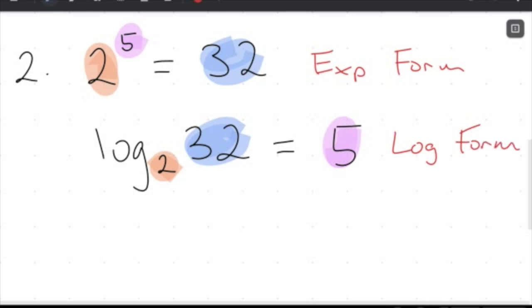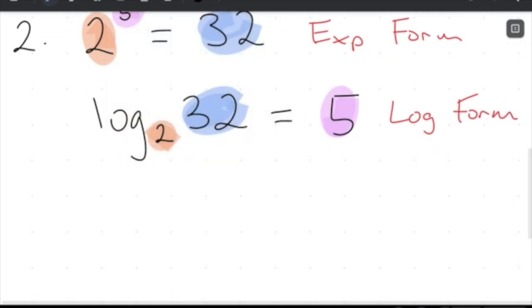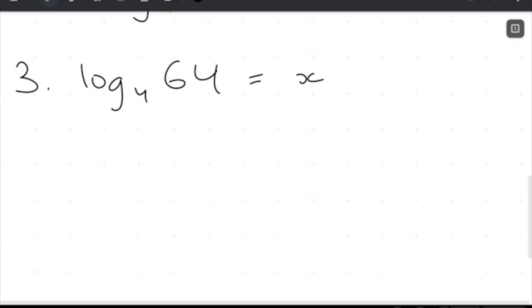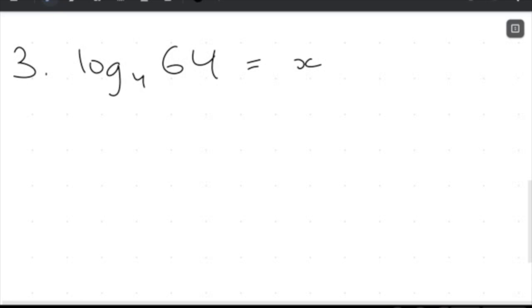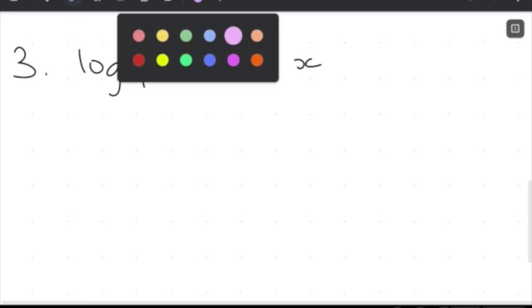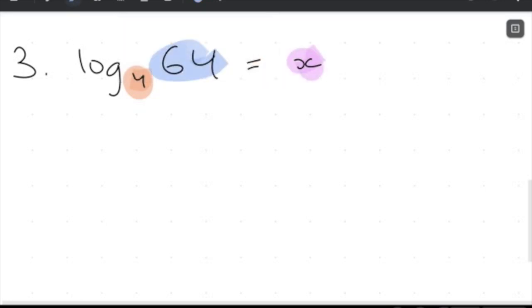Okay, the final two examples, we're going to be applying what we've just learned about converting between these to solve some different and new types of equations. We're now going to look at solving some simple logarithmic equations. So this first one, I've got log the base 4 of 64 equals x. Now, there is no real conceivable way to figure out what this is off the top of our heads. We need to convert it to something that we're a little bit more familiar with. We've done a lot of equations with exponential form, so let's try to get this from a log into an exponential. So we're going to identify our base here. We have a base of 4, we have a power of x, and we have my answer being 64.